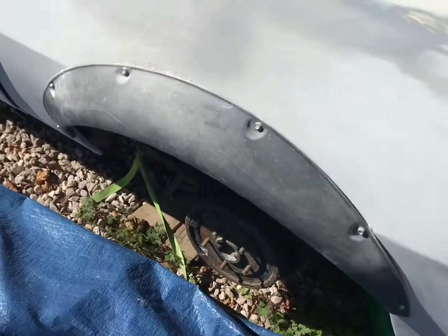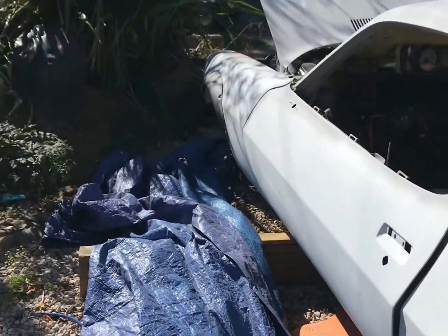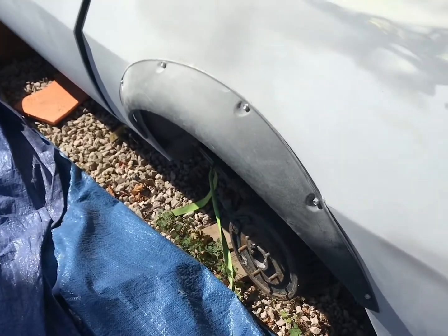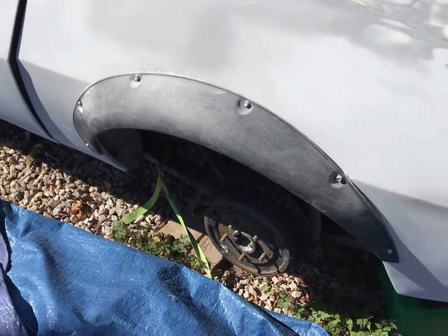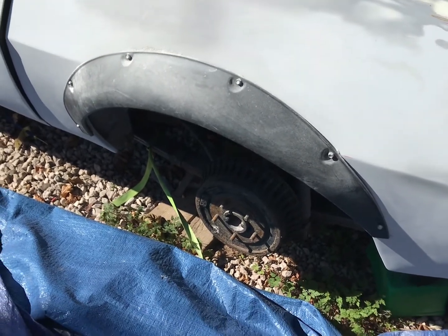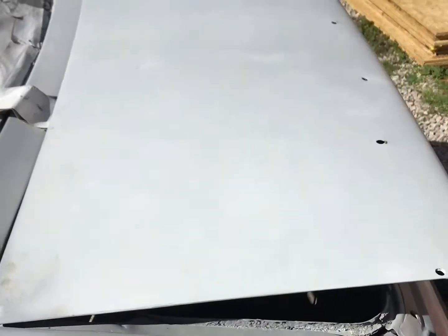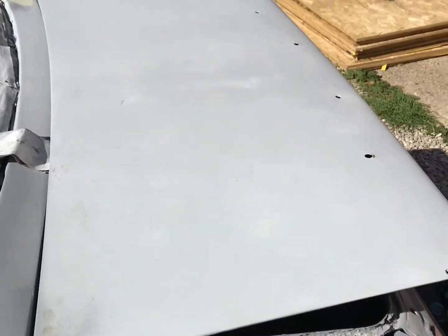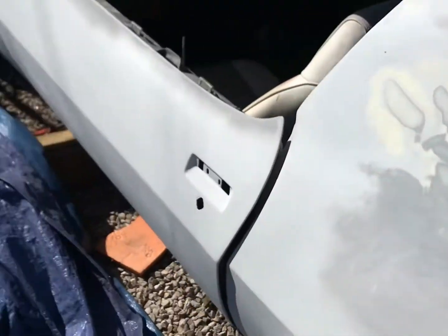A lot of you are going to be like, what are those? But I like them. My plan is to have it as low as what the Chrysler was, but with like a set of 19 or 20 inch deep dishes on it. The outer skin of the deck lid is actually not bad, but the inner's toast, so I need to get a new one. Or maybe get a fiberglass one. Got loads of bits to sort out and bits of welding and stuff.